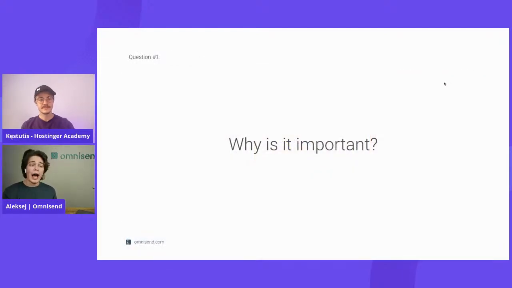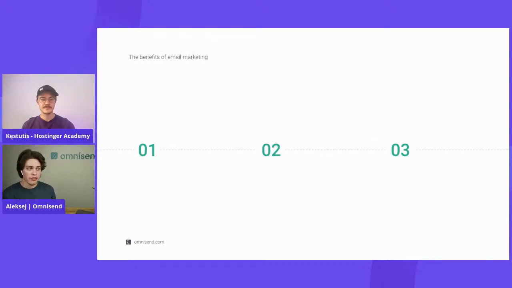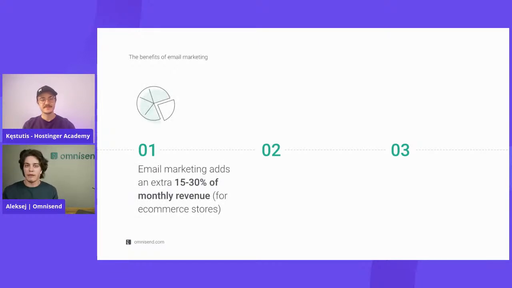And why is it so important for every brand to be doing email marketing? Well, there's 3 things, okay? And there's going to be a lot of numbers in this webinar. I really like to structure things this way, where we have 3 steps or 5 things or 7 quick tips, so prepare for a lot of numbers. So #1 biggest benefit of email marketing is obviously the fact that it brings in more revenue, specifically for e-commerce stores. Around 15 to 30% of monthly revenue for e-commerce stores on average comes from email marketing.